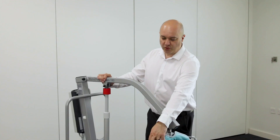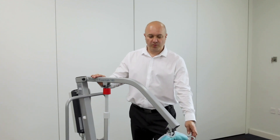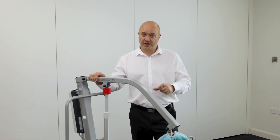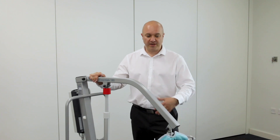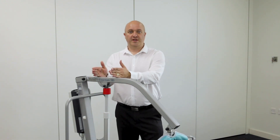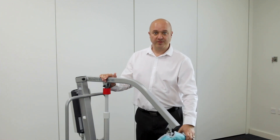As you'll notice, we use the hook style carry bar, not the clips. This hoist will be compatible with any loop style slings — any slings with a loop, not the clip system, are compatible with this hoist. They don't necessarily have to be manufactured by Mackwith. For example, Prism have three ranges of slings and all three ranges are compatible with this hoist.